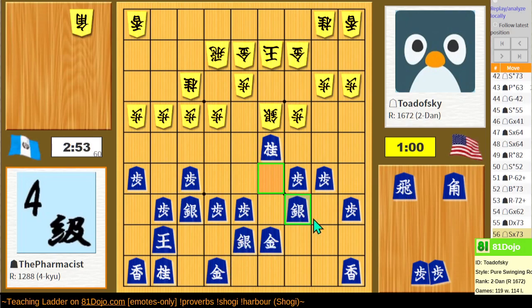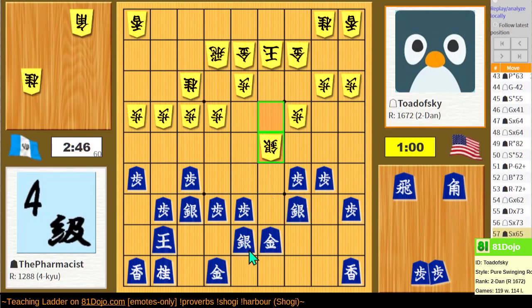I've got two clips. I've got a silver protecting a gold and a silver protecting a gold. It's a strong shape. Well, do I want a silver? I could do this fork and collect a silver. I don't think that's my best move. It looks strong, but I think better is this fork. Well, it doesn't win anything.